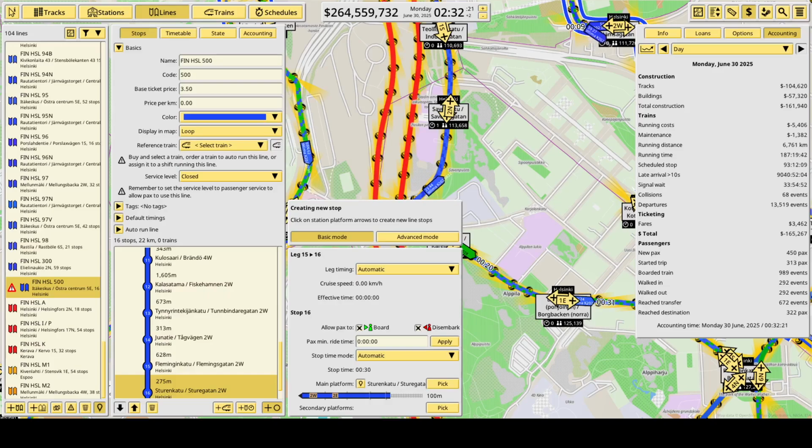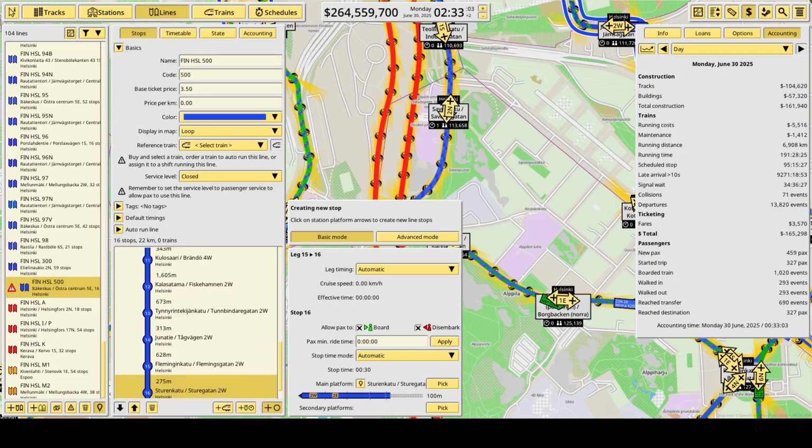One moment. It's fairly impossible at the moment. There we have another map.